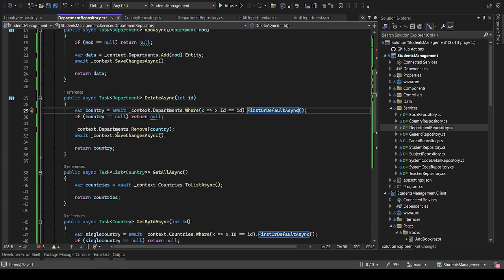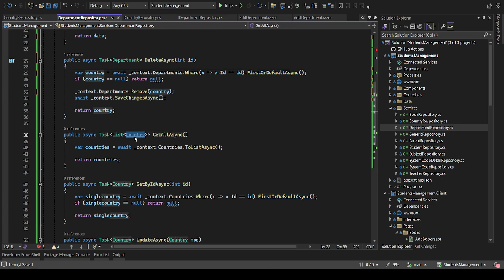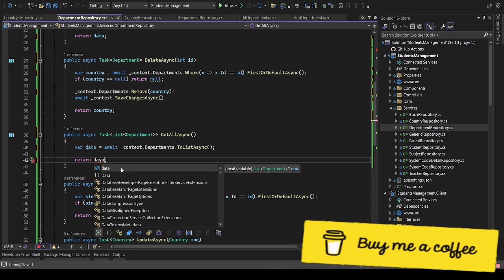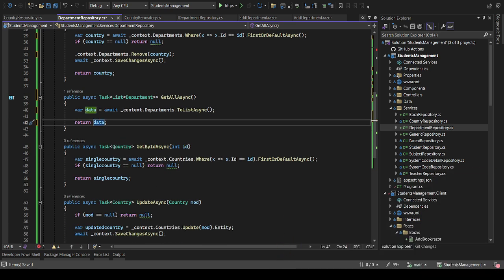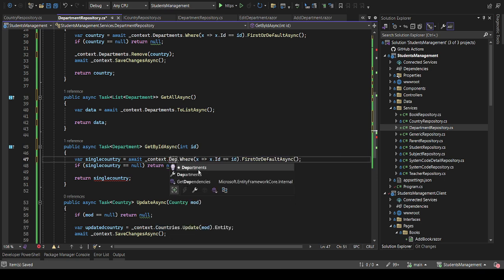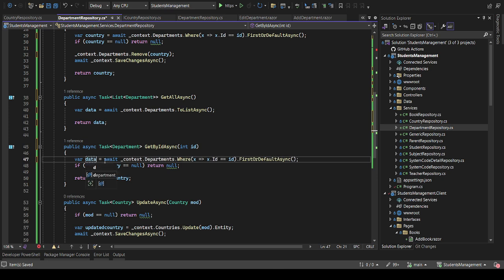Then the next thing is here we have department. Then we get the departments list. And this should be data. Can just say data. Then we also get department by an ID. So you can do departments first or default. Then you can say data.